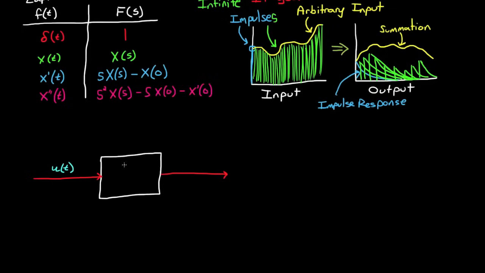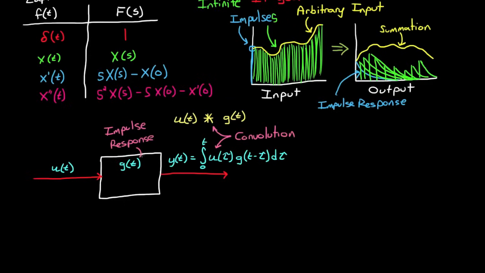I'll explain using this block diagram notation. If you have an arbitrary input u of t, and you apply it to an impulse response g of t, then the output y of t is equal to the convolution of u and g, written here in integral format, or if you prefer shorthand, using this star. But these two representations are equivalent. So in this representation, g of t is the impulse response, and u of t is any arbitrary input.